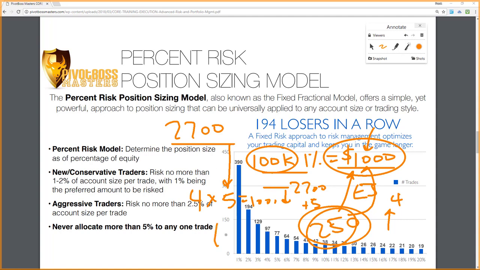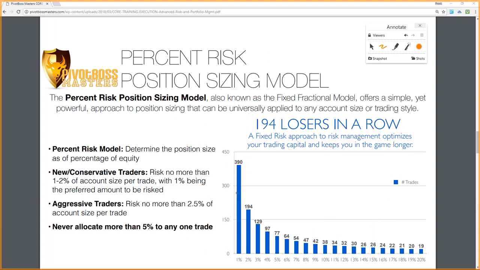Now, what if I wanted a 10-point stop? Maybe this is a swing trade and I want a 10-point stop. Then you're doubling your stop, so you have to drop the contracts. You can go 2 contracts at 10 points, and then do it that way. So basically, that's how the math would go.